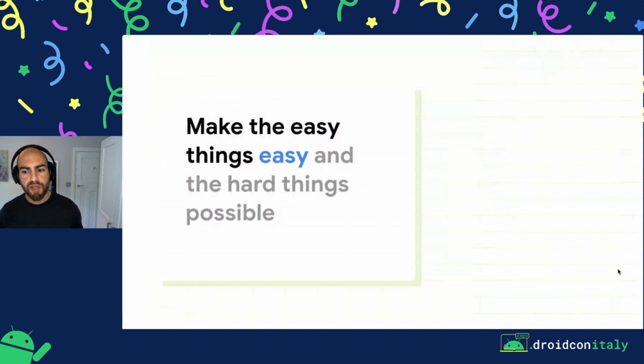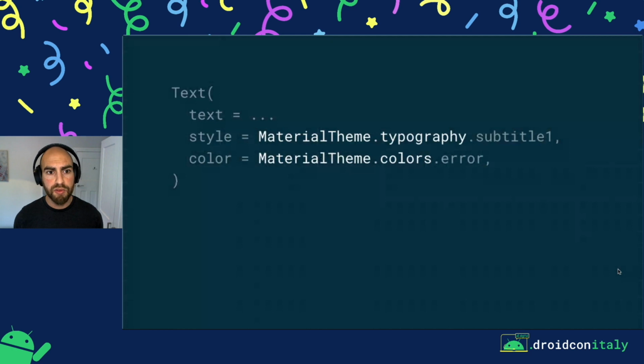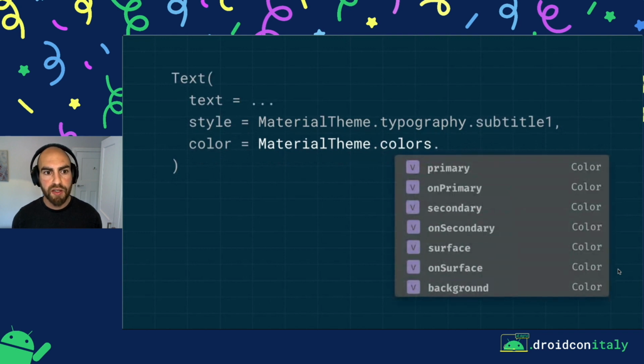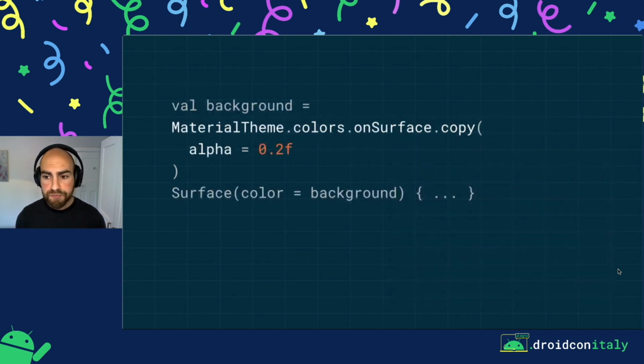I think they are easier in Jetpack Compose due to the strong typing to material that we provide, rather than the view system, which had a very loosely typed theming system. But I'm also really excited about making the hard things possible as well. So for example, with the strong typing, like here, you can autocomplete on the available styles. So no more having to dig through XML files to find out what's available. You can just start typing. This is how you access those values you set up, and you can get autocomplete and strong typing to the values available to you.